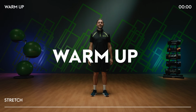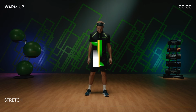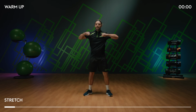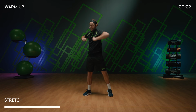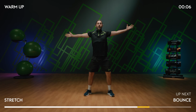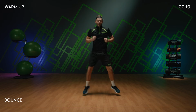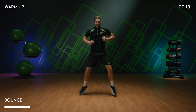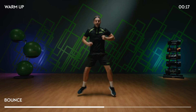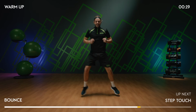Let's get some music and get straight into our warm up today. Take the feet outside the hips. And let's just take a twist through the upper body, just to get some movement through the spine. Open the chest wide and set the shoulders down. Keep the feet wide and then bounce side to side. Easy. All right, come onto the balls of the feet and just shift the weight across.